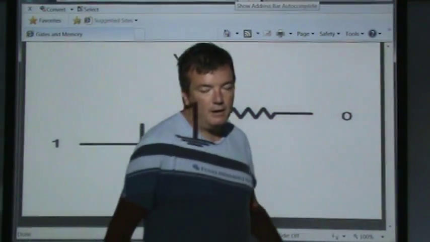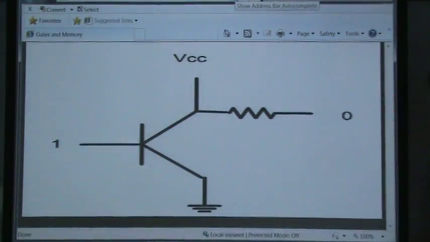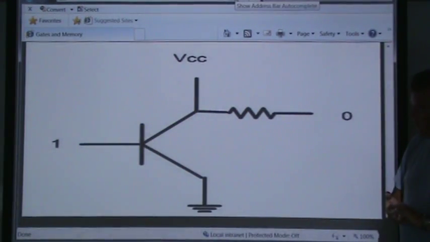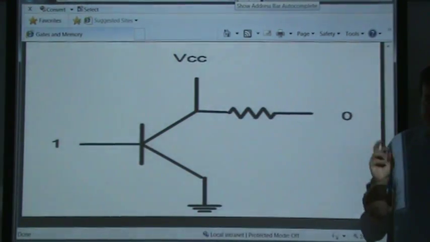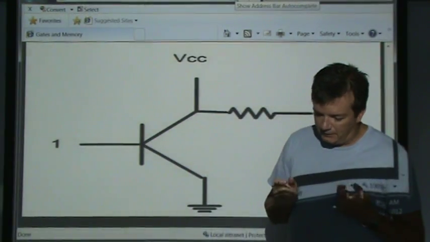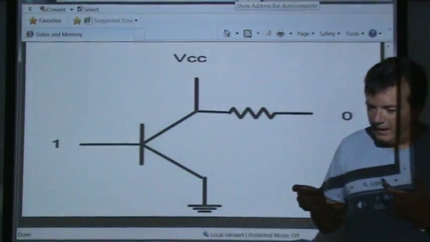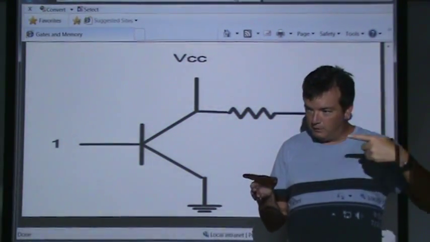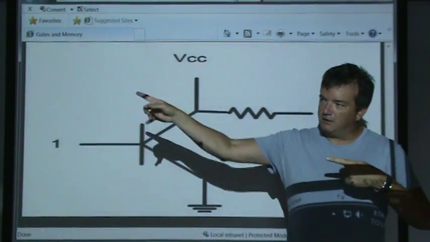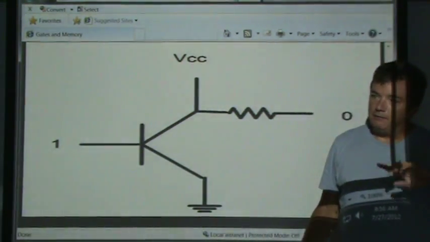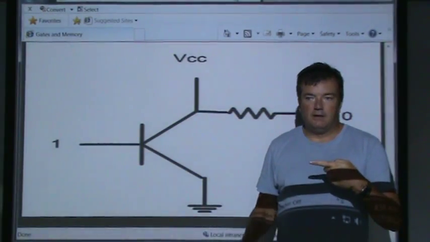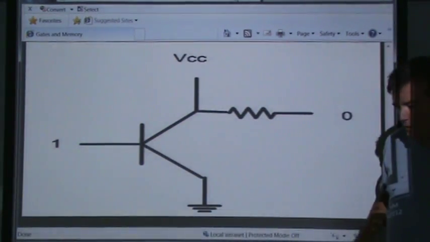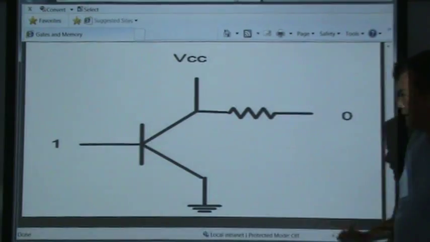In our discussion about electronics, we want to talk about probably the most fundamental piece of electronics that there is, and that would be what's called the NOT gate. So the NOT gate is a piece of electronics that if you apply electricity to its input, no electricity comes out of its output. And if you do not apply electricity to its input, then electricity will come out of its output. So the question is, how did this piece of electronics get designed?